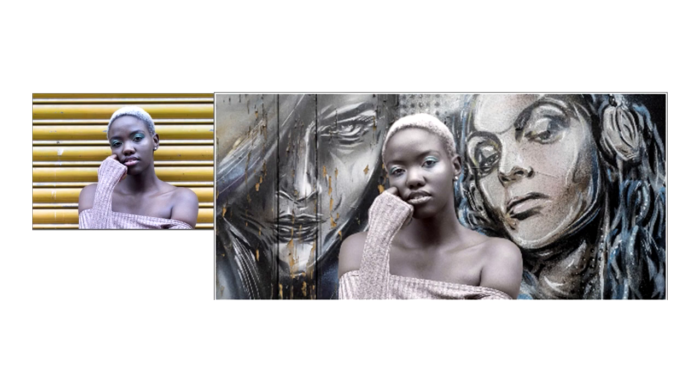The third section is about adding stuff. Here we've got a picture of Shish, a fantastic model standing in front of some shutters — not really inspiring. What I've done is cut her out and overlaid her in front of some graffiti I found on a photo walk around the Brick Lane area in London. There are actually three photos here — two figures in the background are separate pieces of graffiti by the same artist. I blended those to make one backdrop, then put Shish in front of it. I call this 'Don't Judge Me' — it's about the gaze of the figures behind her.